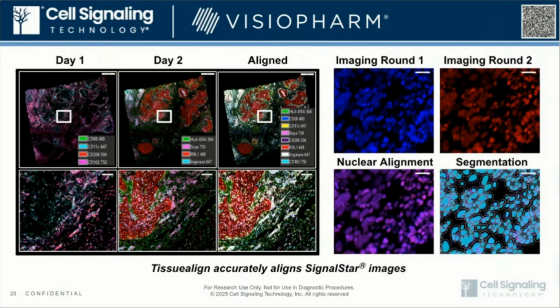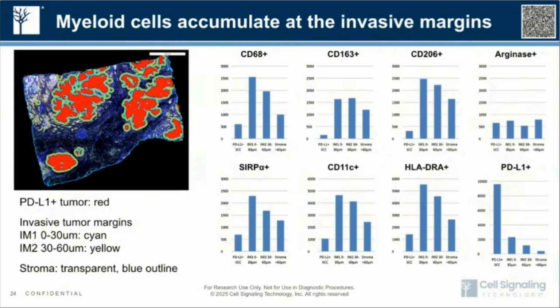We've zoomed in and you can see using the DAPI signal how the nuclear alignment is very, very high for these 2 aligned images. We then also went from there and performed segmentation and phenotyping of the cells based on the markers that were provided in the panel. Once we phenotyped, we were able to define cell types as positive for these different phenotypes, and there were hundreds of different phenotypes, but we were able to look individually at these markers and where they were expressed relative to the PD-L1 positive tumor.